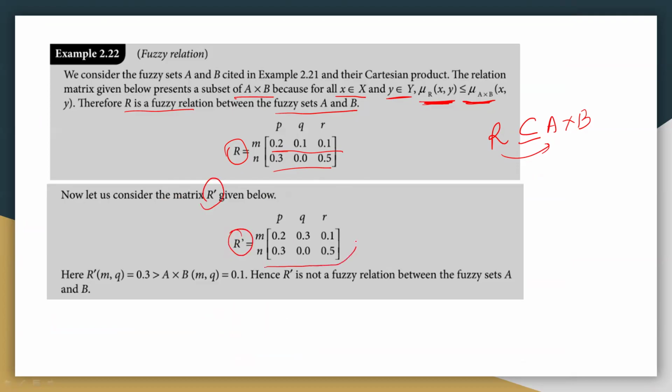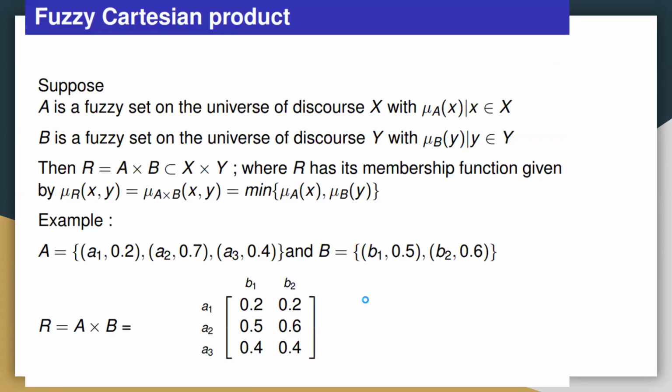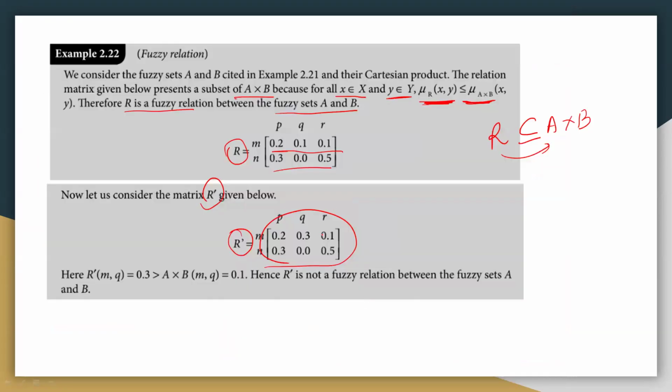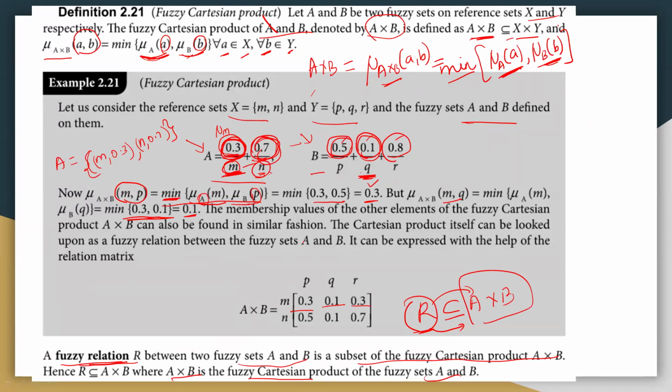Now when you look at this example, when you compare it with the value that is available in the original Cartesian product, so I'll just erase this. You can see it is 0.3, 0.1, and 0.3. And we look at the values if they are less or not. So here it is 0.2, which is less than 0.3, so it's okay. The second value in the original Cartesian product was 0.1. That is M. The relation M and Q was, you can see here, 0.1.